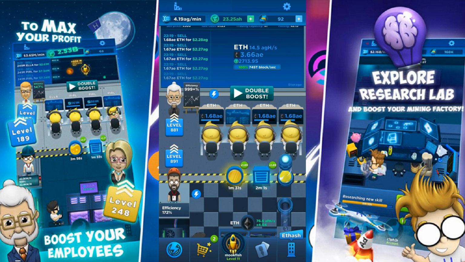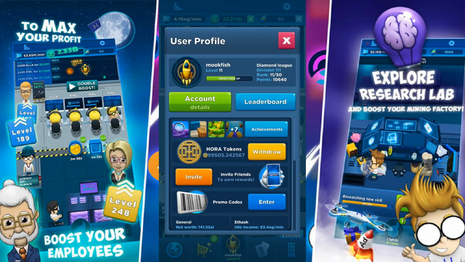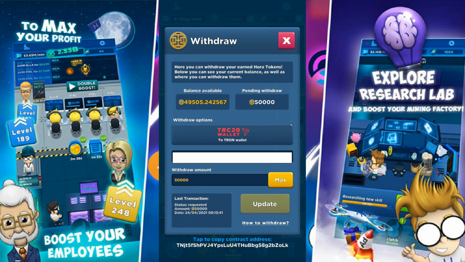Okay, so once you've downloaded your TronLink wallet from either Google Play or iTunes, depending on whether you've got an Android or an iPhone, the next thing you're going to want to know is how do you get your Hora tokens into that wallet. So it's quite easy. What you do is you click the rocket at the bottom, and that will take you into your profile. Once you're in here, you then just click withdraw, and then at the bottom where it says tap to copy contract address, you just tap that, and there it goes, says copy to clipboard.